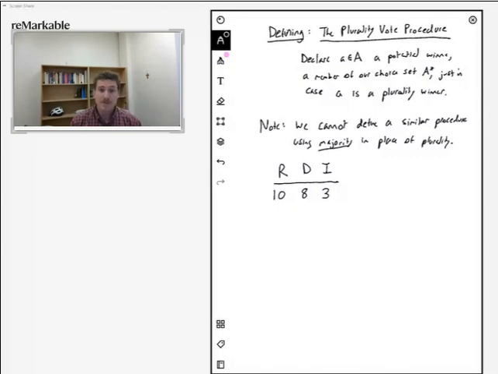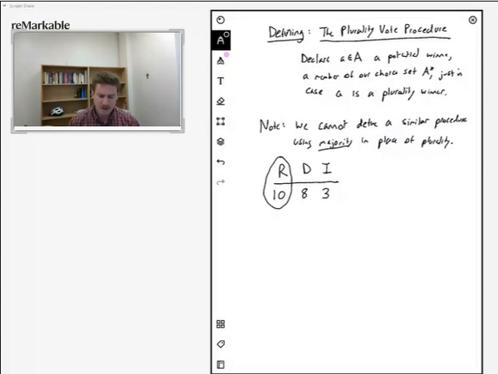But there is always going to be a plurality vote winner. There'll always be some candidate, in this case again, the Republican, who had a plurality of the vote. So plurality winners are always guaranteed to exist in an election. Majority winners are not always guaranteed to exist in an election. Of course, when there is a majority vote winner, that majority vote winner will also be the plurality vote winner as well.